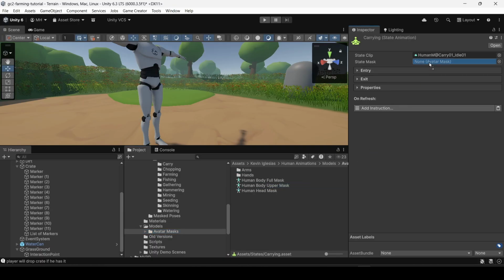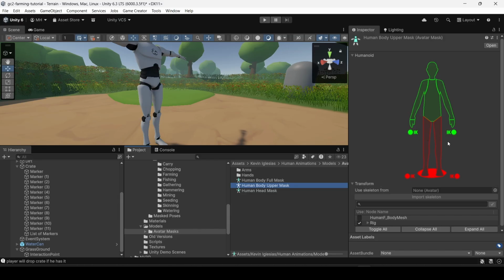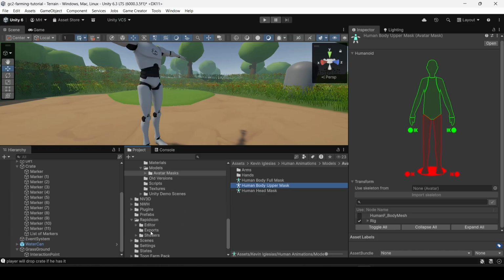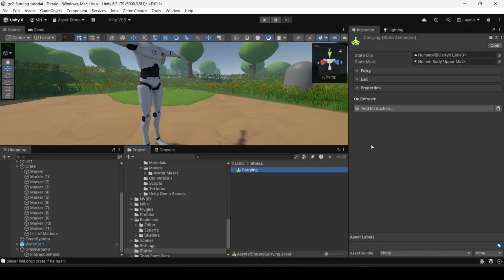So all we have to do is drag that in there. And if we want to look at it, this is what it looks like. Everything on the bottom is turned off so that only the top part of the player is affected when that state is being played. When I go into this carrying state, it will show the player carrying, but then the upper mask will allow us to walk around.